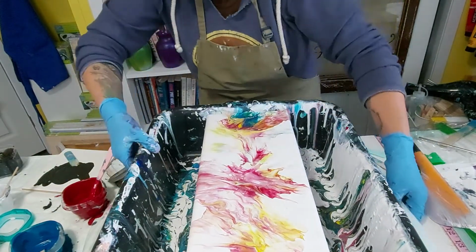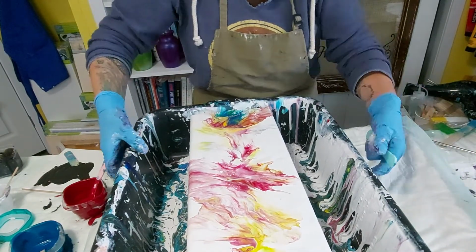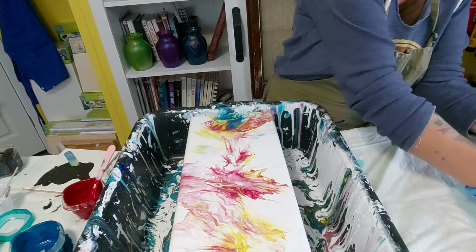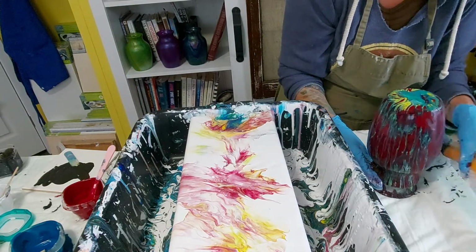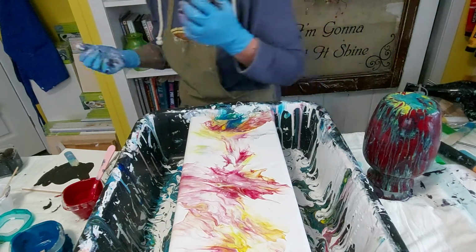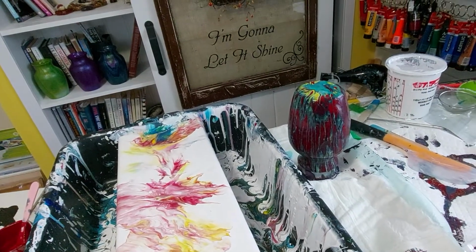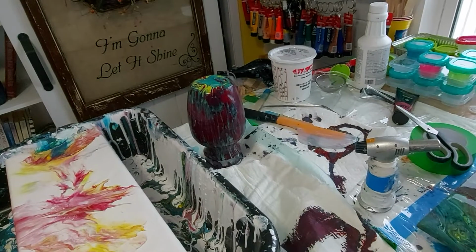Bring my puppy pad back under because it bulged up. Okay, we're going to go like that. So what I did with this was actually a pour that a girl at work said I should possibly try. And I don't know if you guys can see. Hold on, I'm just going to go over and see if you guys can see what I'm talking about. You can't. So I'm just going to turn this like, yeah, like that. Okay. It's a mess in here and I apologize.